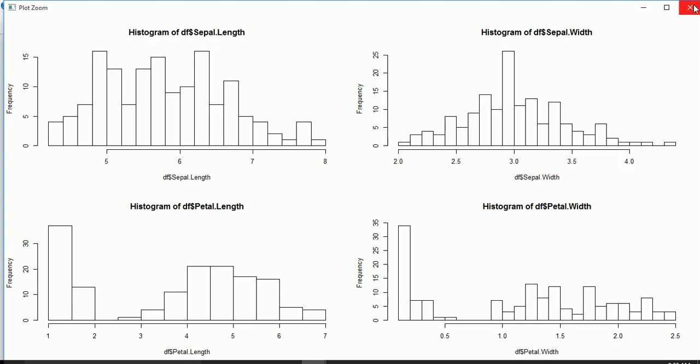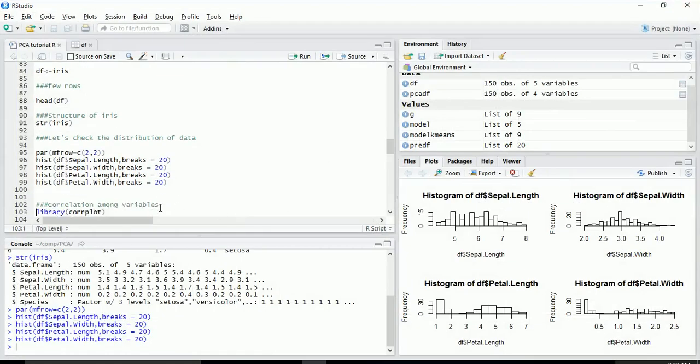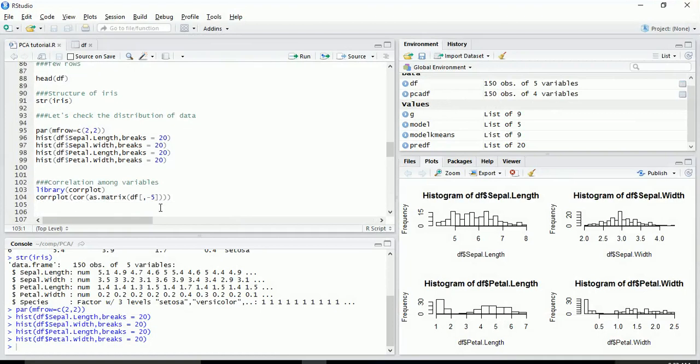So let's see what's next after distribution. What is the correlation among the variables? Correlation tells us whether two variables are changing linearly together, linearly increasing or linearly decreasing.